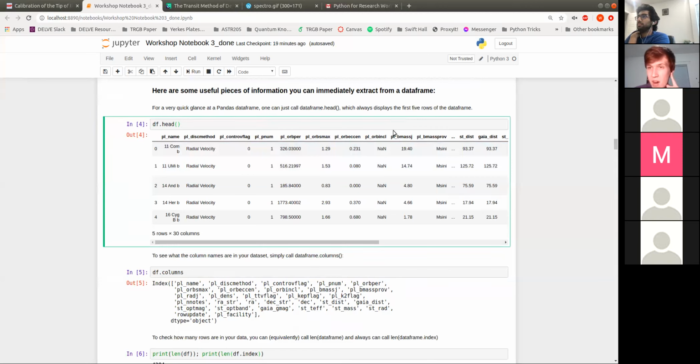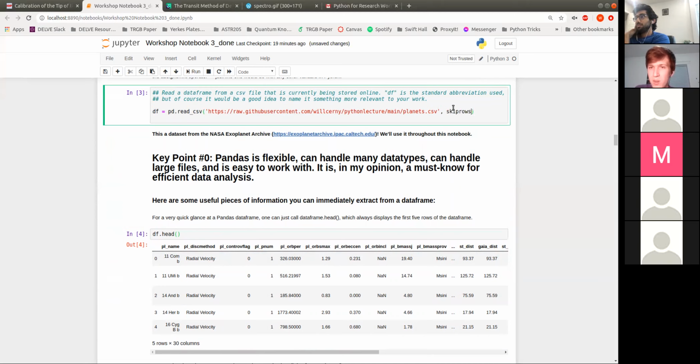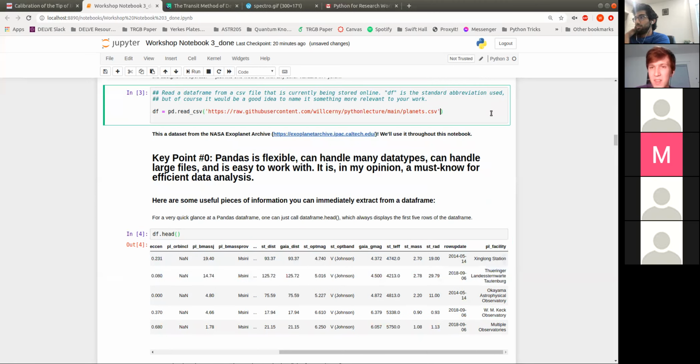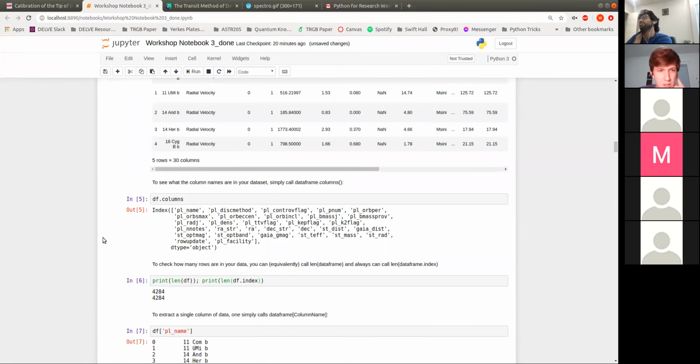Pandas is smart enough to automatically detect the header row in a CSV file if you've constructed it correctly. And if for whatever reason you have comments at the top of your file, which you may very well when you download the data, rather than deleting them out of the top of the file manually, which I've done many times, you can actually do skip rows equals 1. And if I did that, then we would skip over the header row, and pandas would get really confused and start thinking that this first row is the header. But no, that does not count explicitly the column header row. Great question.